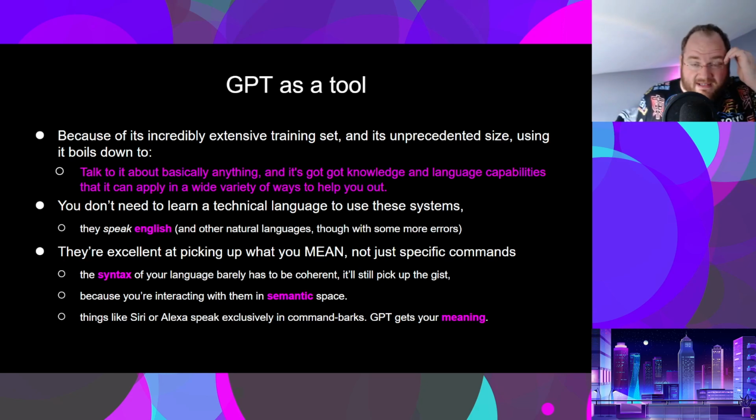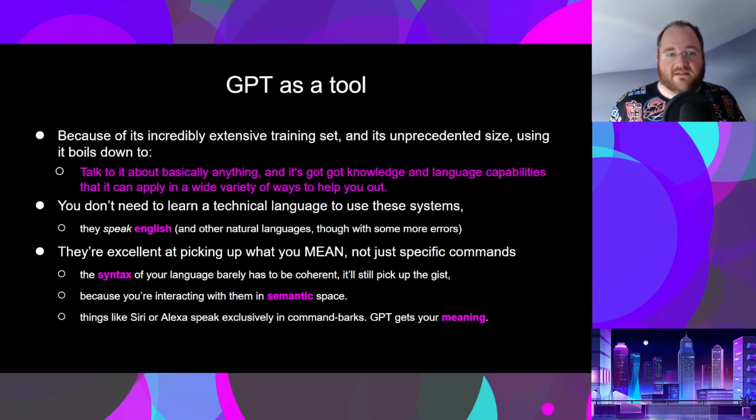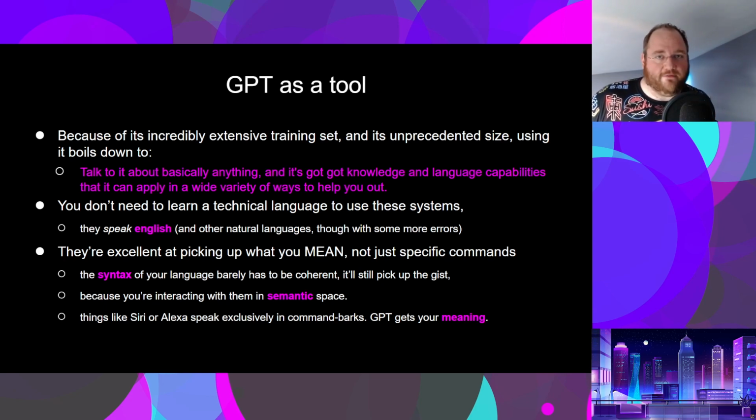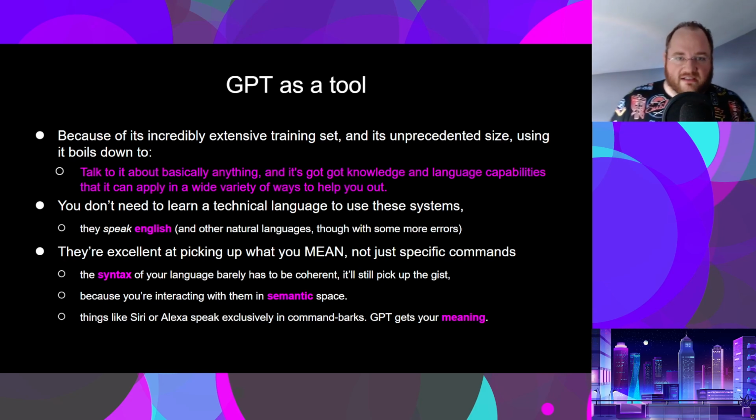Because of its intense training set and its size, we haven't seen one of these at this size before. It boils down to: you can talk to it about basically anything, and it's got knowledge and language capabilities that it can apply in a wide variety of ways to help you out. This is why people are so scared about these things: oh my god, they can write my college essays. Oh, my five paragraph essay, the ultimate test of knowledge. It's really good at that stuff, right? It's very good at combining ideas and writing coherently and all these things.